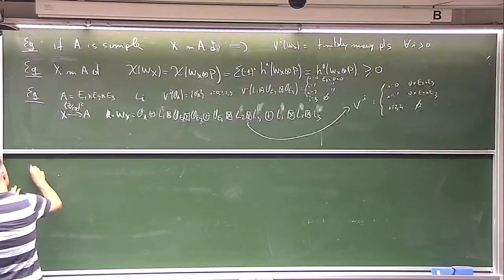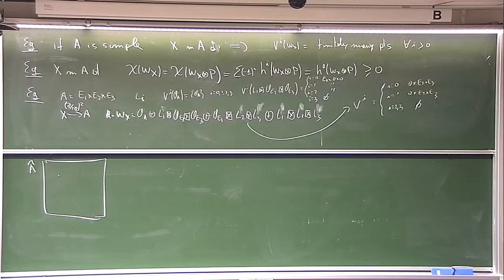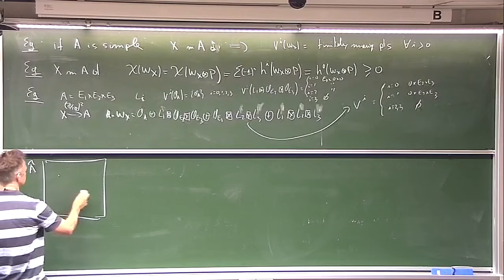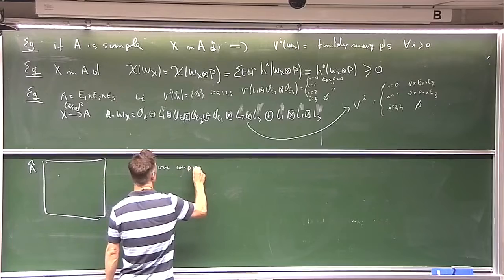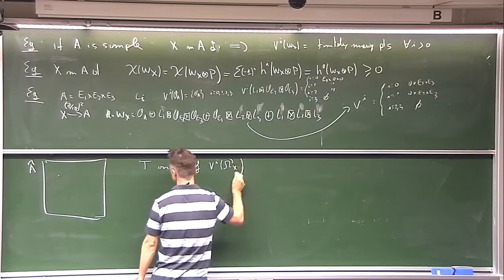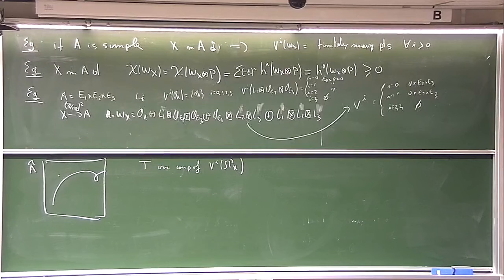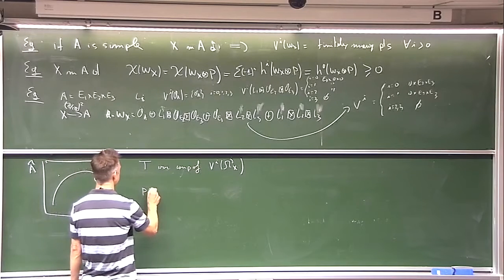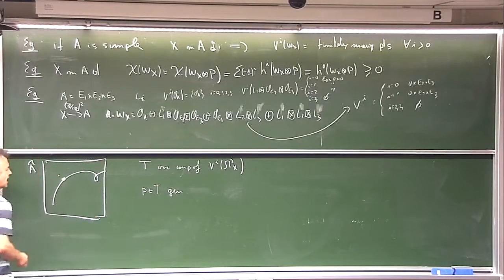So here's a hat. This is my best picture of the Picard variety. Inside of it, we have some irreducible subvariety. So let's say that T is an irreducible component of Vi of omega j X. So inside here, you have some irreducible component, possibly singular. We know nothing about it. We just know that it's a closed subset. Now you pick a general point, P in T general. So in particular, it's going to be a nice smooth point. And you look at the tangent space.